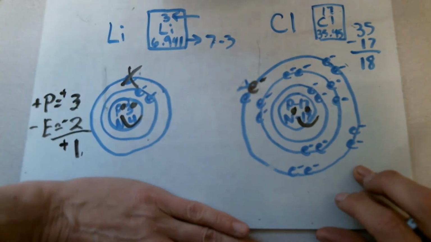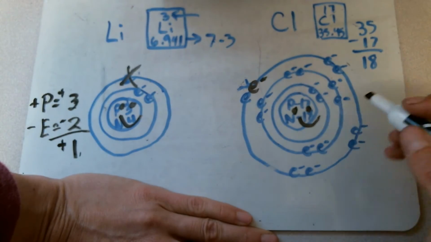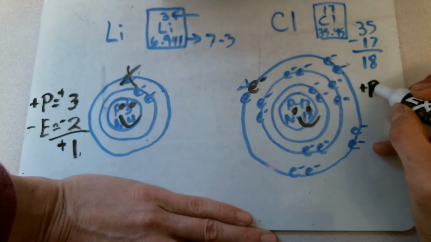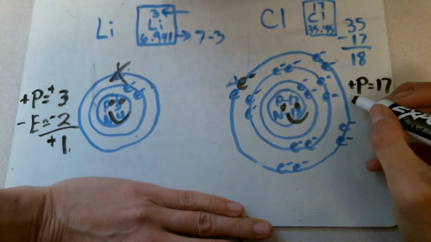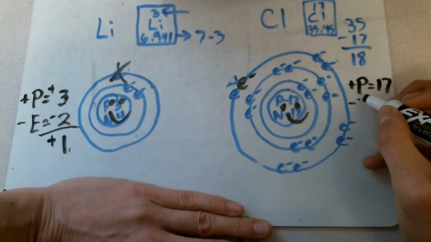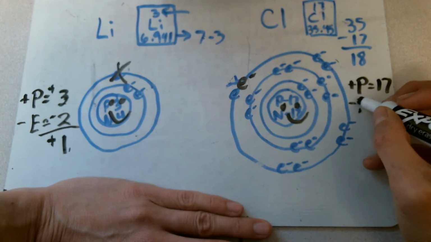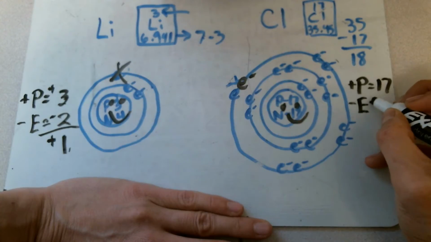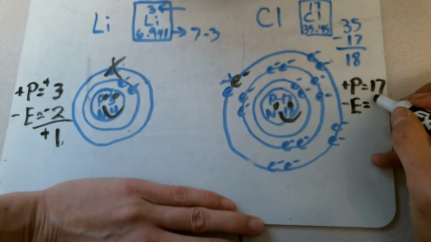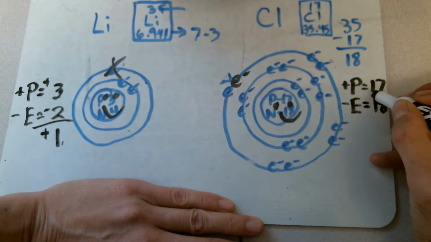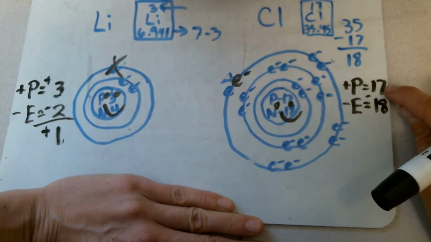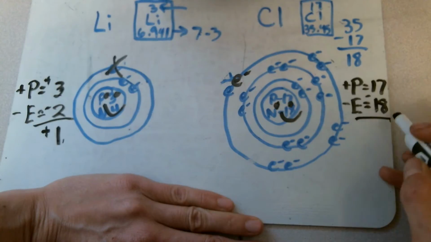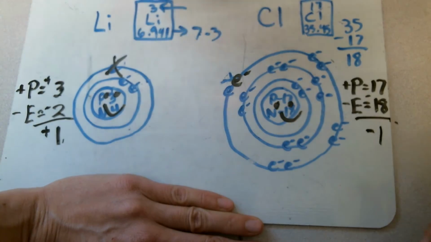If we look over here, let's look at this. The number of positive protons is 17. The number of neutrons that we have now is still 18. That's not going to affect us, but the number of electrons that are negative that we have is 18. And that's a negative. So if we have 17 plus a negative 18, we get a negative 1 as our total charge.